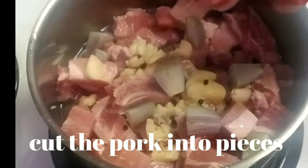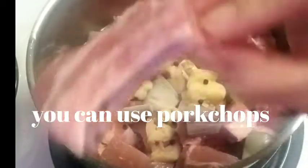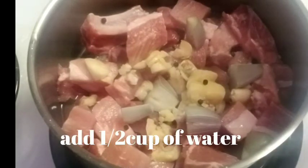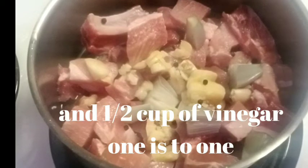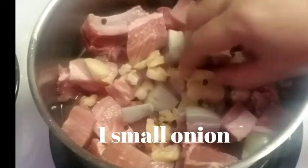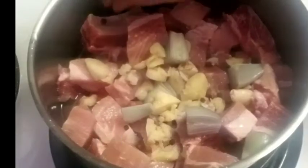So hiniwa ko siya ng maliliit na ganito, ganyang hiwa. Lagay ako ng konting buto-buto. Ito ay pork chop. So ang nilagay ko lang dito ay kalahating basong tubig at kalahating basong vinegar. So 1:1. At naglagay lang ako ng sibuyas, onion, garlic, bawang, at paminta na bilog.